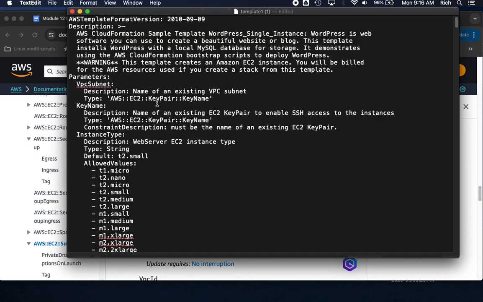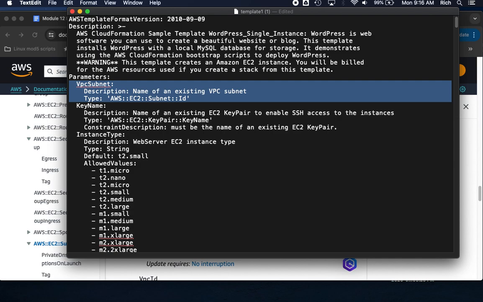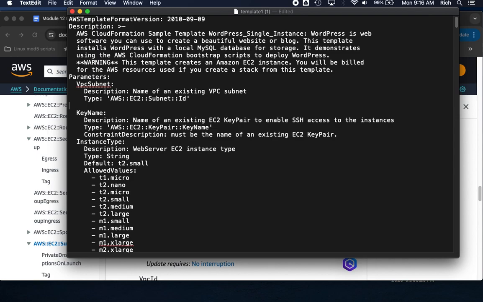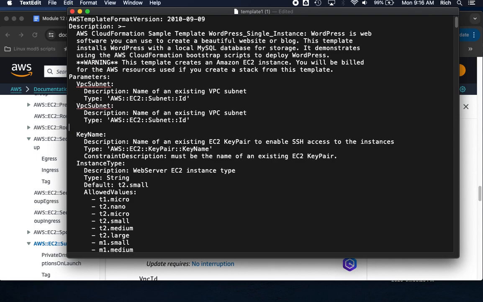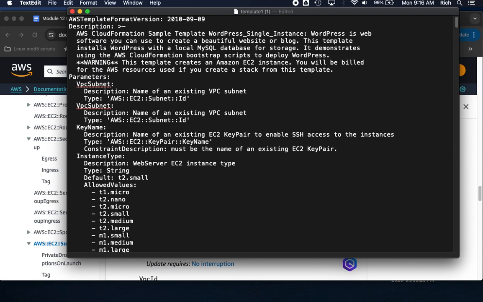So we're going to have AWS::EC2::Subnet::Id. These things are case sensitive, so if you put the wrong case, it's going to fail, or at least in my testing, I had one fail because I had the wrong case. So we're going to create the VPC subnet, and we also are going to specify for it to use our web security group, but we're going to let it pick the security group.